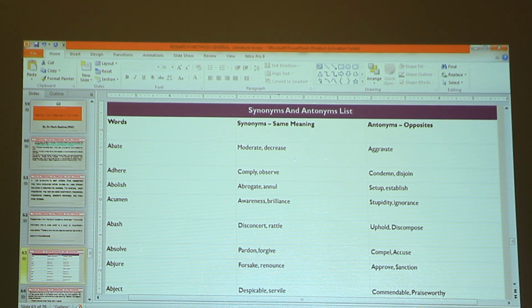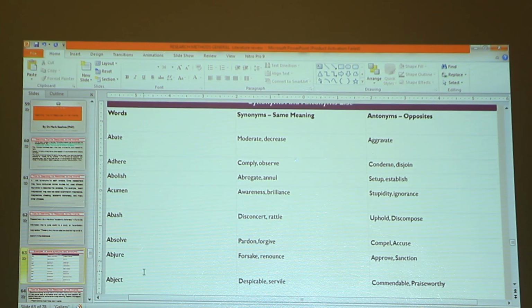So for example, you have abet, which is moderate, is decrease. Adhere means comply or observe. Abolish means abrogate or annul. Acumen means awareness or brilliancy. Abesh means disconcert or wrestle.